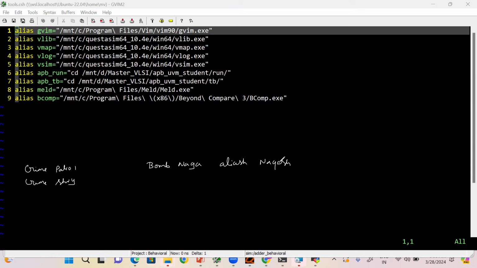See, for example, if some big name is there, Jyoti Prakash or Jyoti, alias, what do we call? JP. Normal. Your girl's P. We write a pet name, right? Why do you write a pet name? Because it is a short name. Can you see here? There also we have the same alias. What is alias?